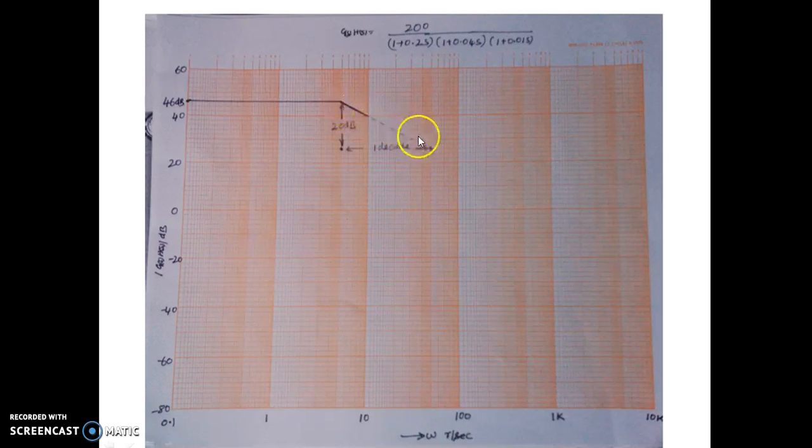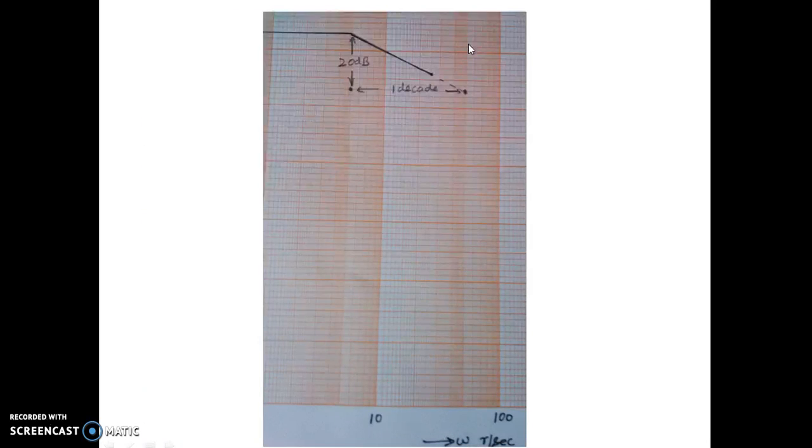So we should extend this line only till 25. This dotted line takes this as 20 dB and the 1 decade point. This is 5 here, you are coming down by 20 dB, you are going to 50 because this is 1 decade. So this reference will give a slope of minus 20 dB per decade. We have to extend this line only till the next cutoff frequency, which is at 25. You can see it has started from 5, its reference is at 50, but we are stopping at 25.